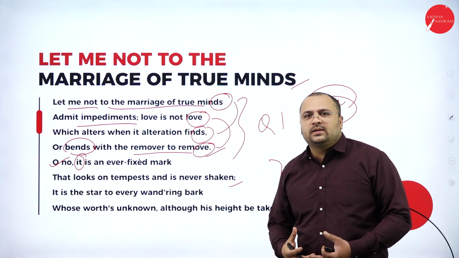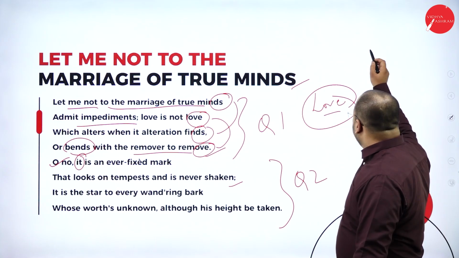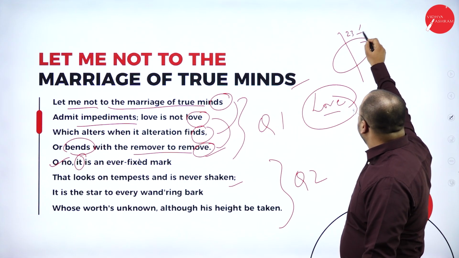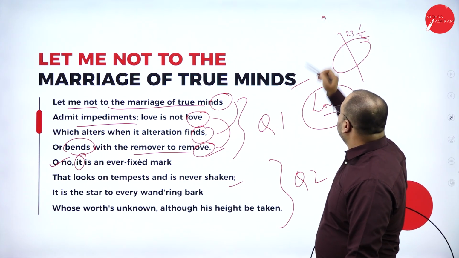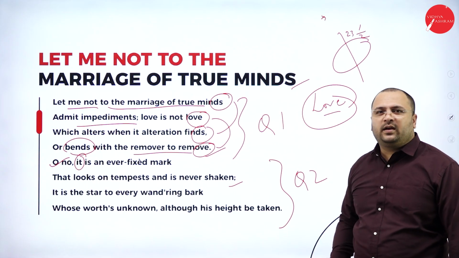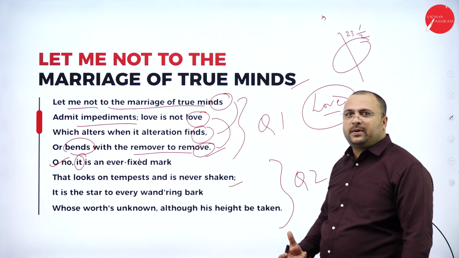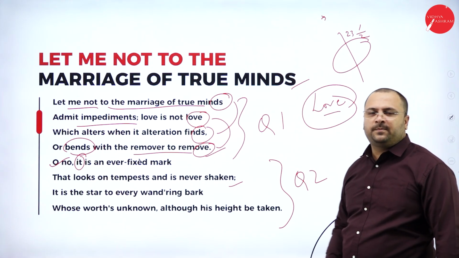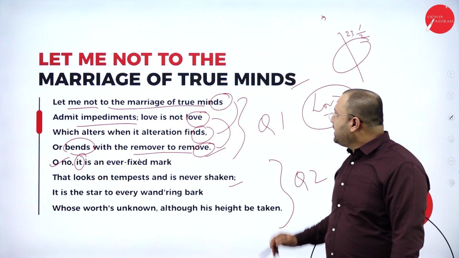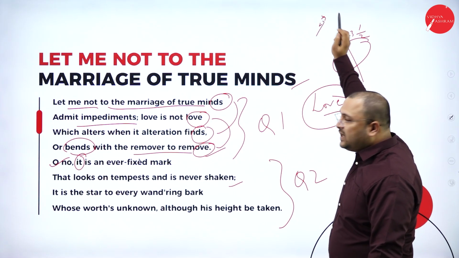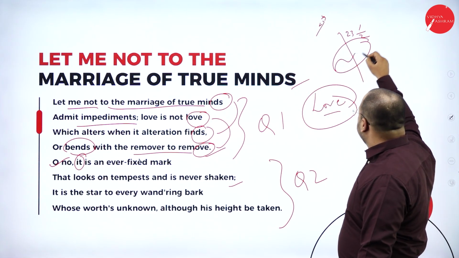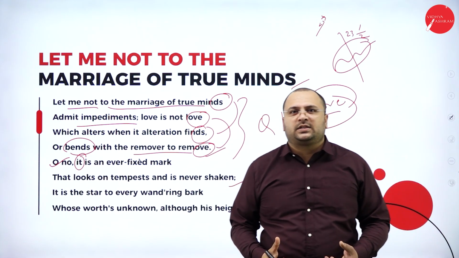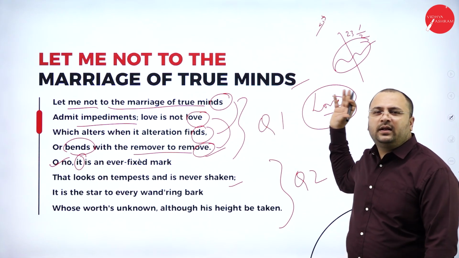Now this poet is comparing true love to the pole star. I hope you have heard about the earth which is bent 23.5 degrees. And there was a star here before we found out, or before we invented the compass and the map of the world. That star guided those who were traveling on the ships, sailing ships. So he compares love to that star. It's an ever fixed mark. It has seen tempests and is never shaken. That means that love is not changed whatsoever happened in anybody's life.